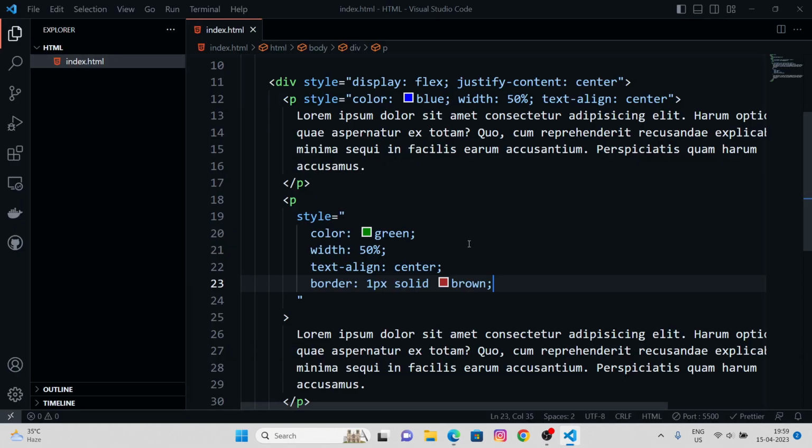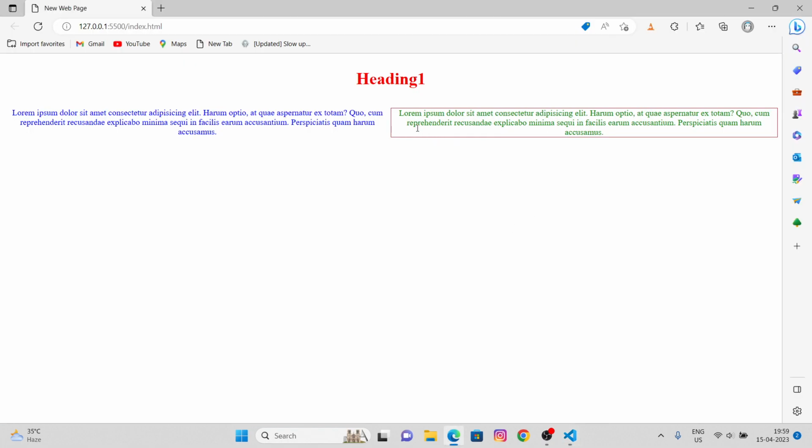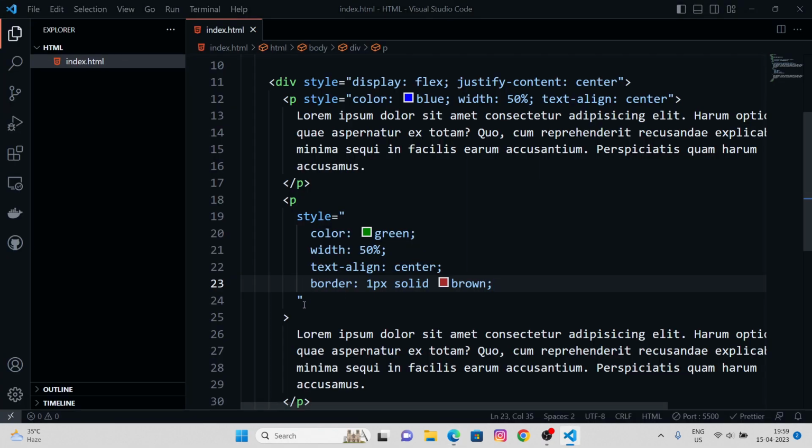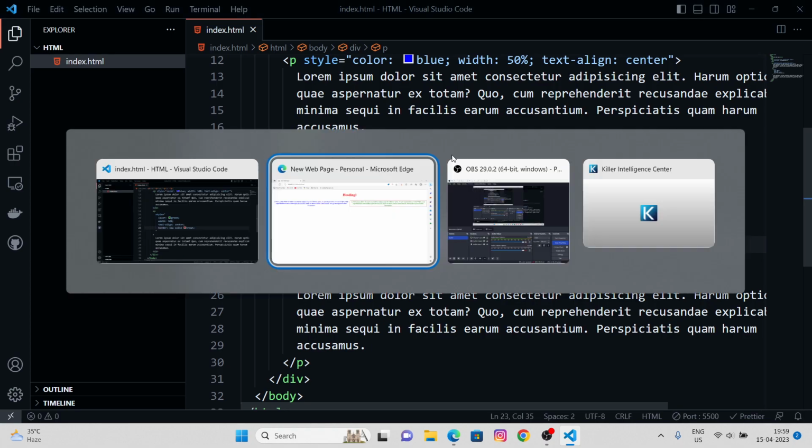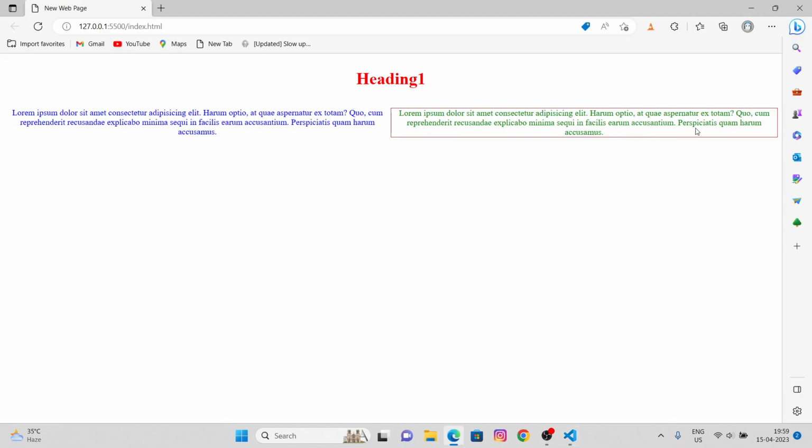Basically, I put this border over here to let you see the margin of this component. The margin starts from here, from this portion till here.